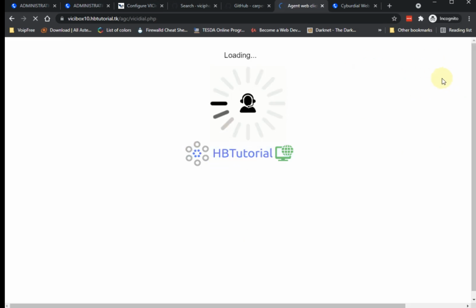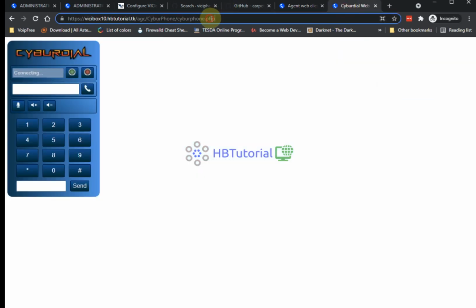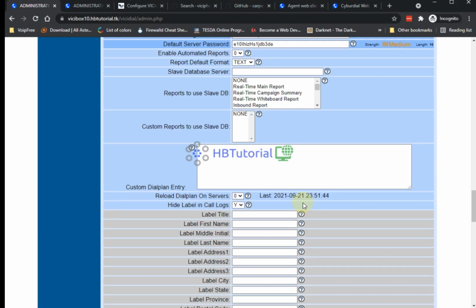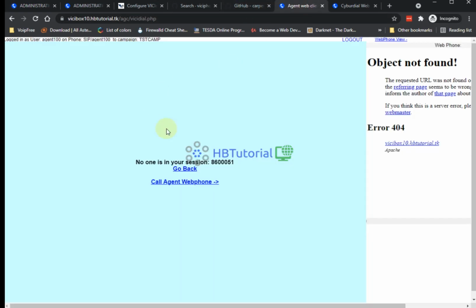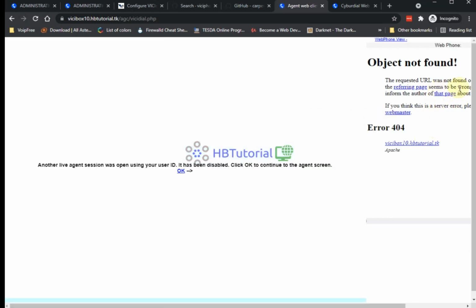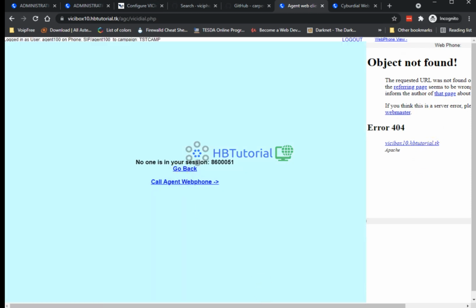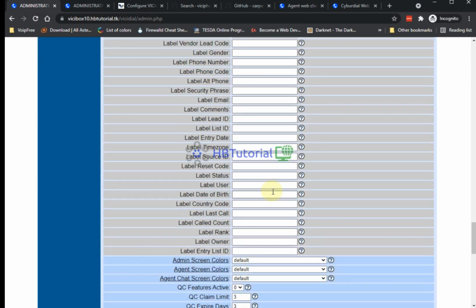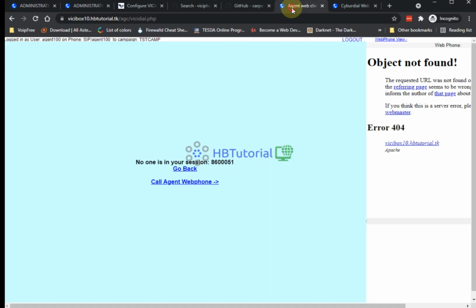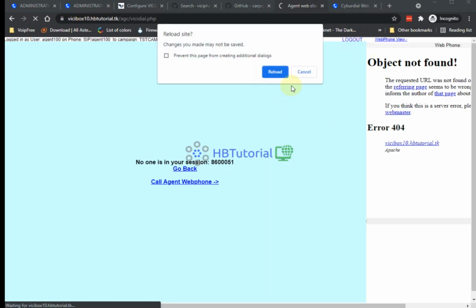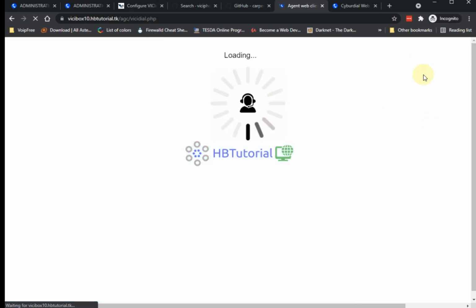Okay, so if you still see an error, you can copy the whole link and then go back to the system settings again and the web phone, or you can put the AGC here. Maybe we need to put the AGC. It should work. I don't know why the server did not read. Yeah, so that's the reason. Okay, so you need to put the full domain name. Copy and paste this, the complete name. So when you refresh the page, the web phone will be shown here.